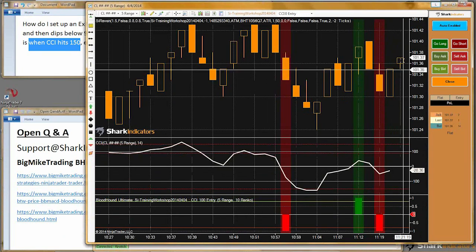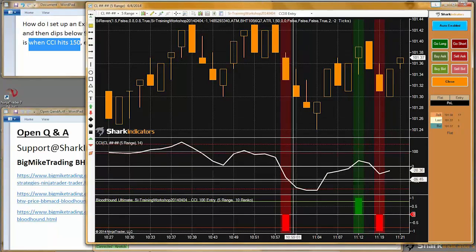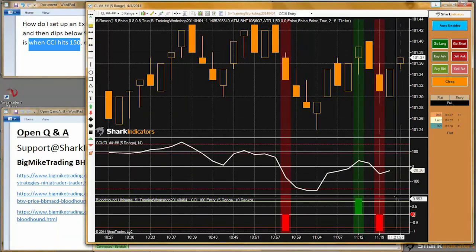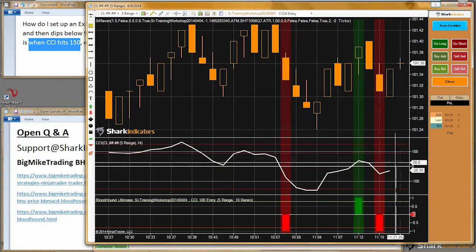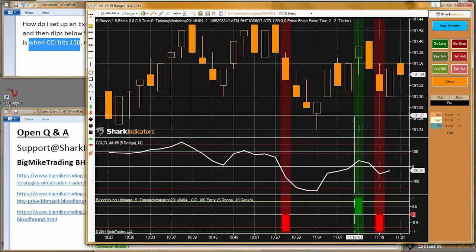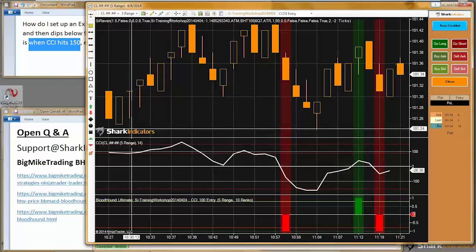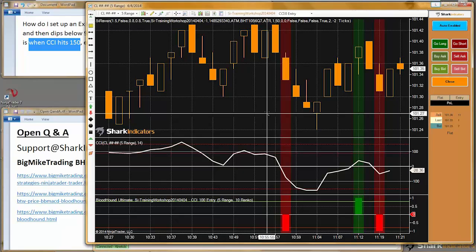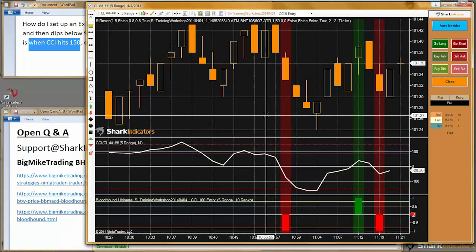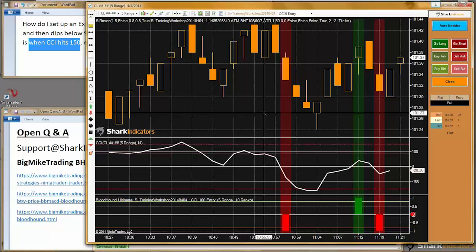So if we get another bar closing up, then our CCI will cross the 0 line, and since I have the CCI 0 entry selected, we'll get an entry from Raven. Usually this time of day there's not much movement in the oil market, so we'll just have to wait and see if we get lucky here.